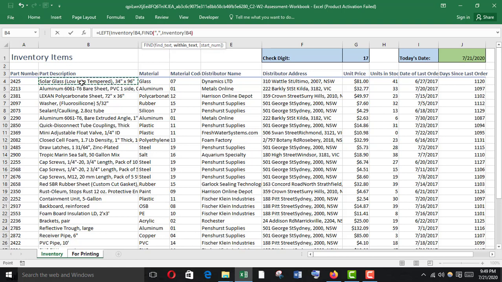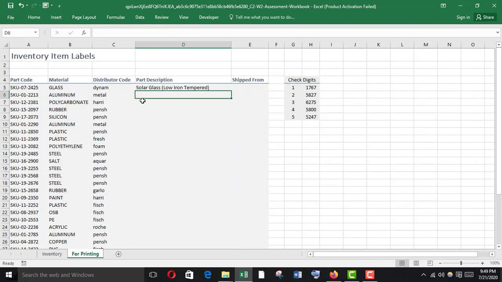Okay, and we have to use -1 because it will remove the comma sign. So here it is. See, if we don't use -1, what will happen?